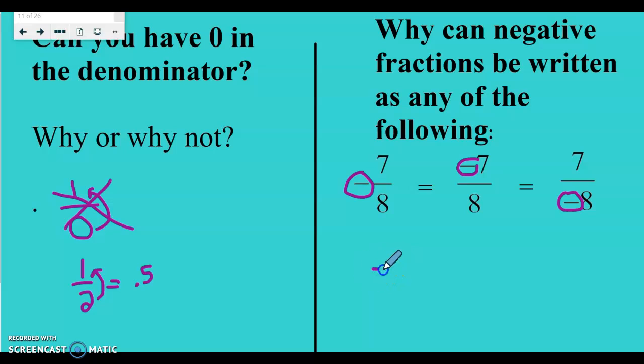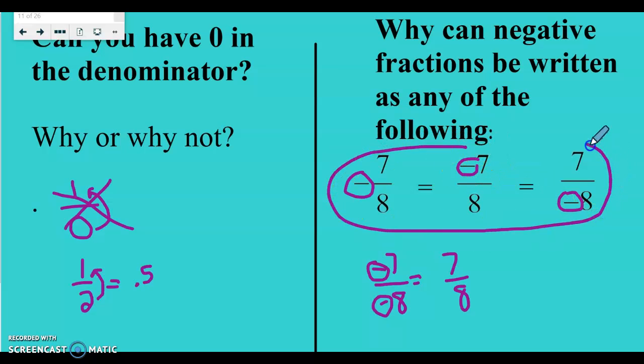Now, if you have two negatives, let's say -7 over -8, just following the rules of division, because a fraction is division, if you have two negatives in there, they make a positive. So that's a positive 7 over 8. This would not be considered a negative number. But since all of the others have one negative in them, all of those examples are negative fractions.